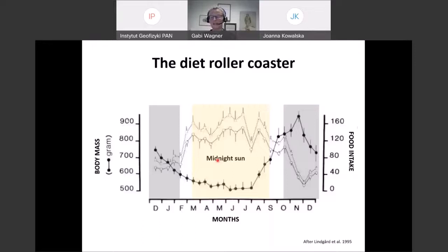The Svalbard ptarmigan is the biggest of all the ptarmigans and they've invested heavily in a big body. In winter they eat so much that they get very fat — males can get up to a kilo, really a heavy bird. They use fat reserves to make it through the winter, living off their own body fat. They don't hibernate; they're active all winter, walking around, and only occasionally flying.